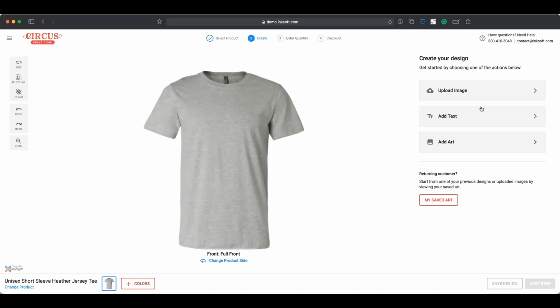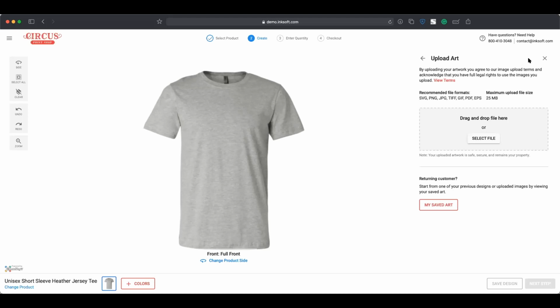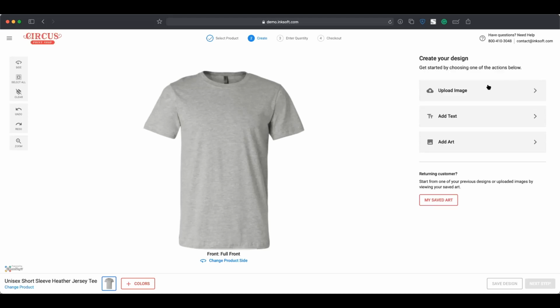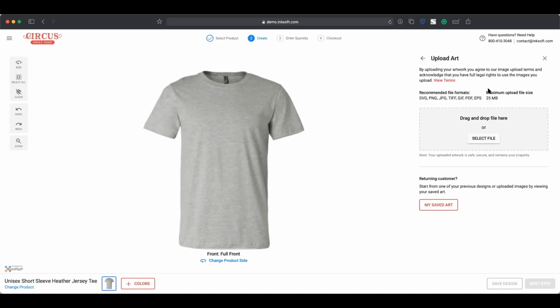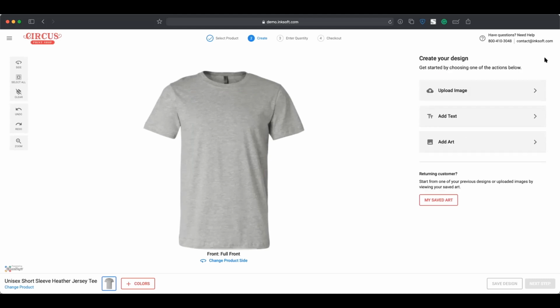And in the create stage, I can choose to upload an image. So you'll notice on the right-hand side, the number one use case for transactions from the online designer is upload. Customer has a corporate logo. They can click upload, they can drag and drop their file, or they can select and browse for a file on their computer. So this is the quickest way to do logo wear, get the corporate logo or an existing graphic into this online designer onto the product I've selected, place and position it, and then check out and make payment and go.